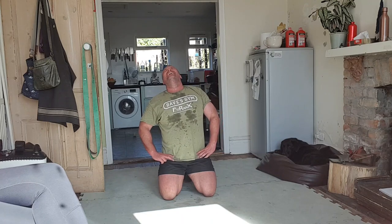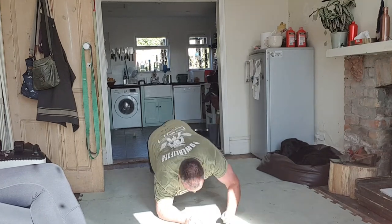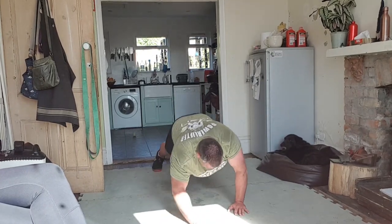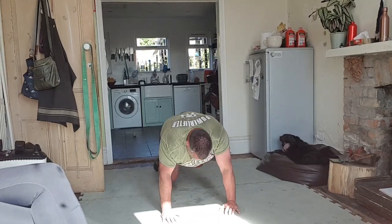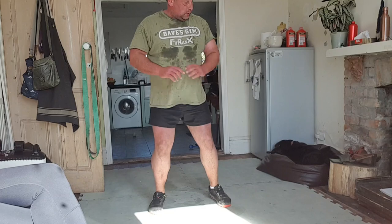5 reps. 45 seconds left. That's all you got. 1, 2, 3, 4. Yes. Jump squats, 10 reps. That'll see you through to the end. You've got to be moving when the bell goes. Jump squats, 10 reps. 1. Keep going, you've only got 2 seconds left.